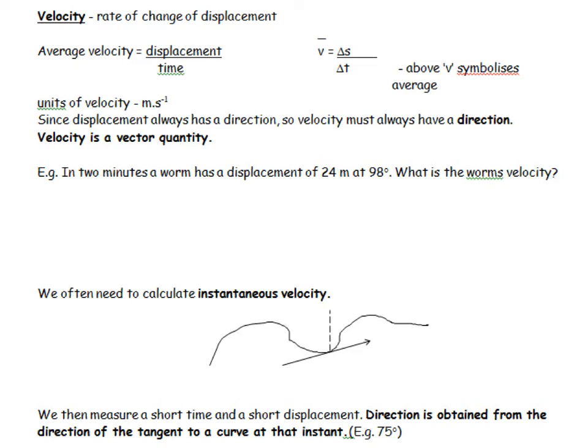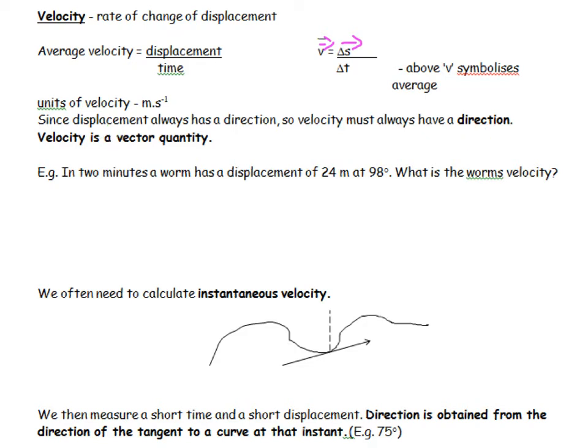And ideally, for velocity, I should also put a tiny little arrow above there to symbolize velocity, because then that shows that I'm dealing with the vector quantity. So it's displacement divided by time, but we actually never put them in, but officially one should. And the line above the V symbolizes an average. Generally, we measure velocity in meters per second. Again, we could use kilometers per hour, but the SI unit is meters per second. Displacement always has a direction, so the velocity has a direction as well.